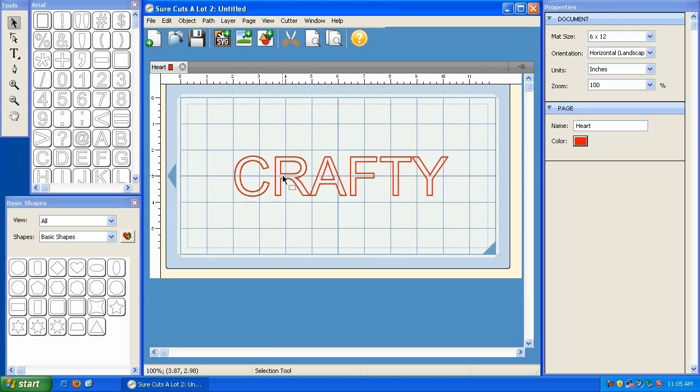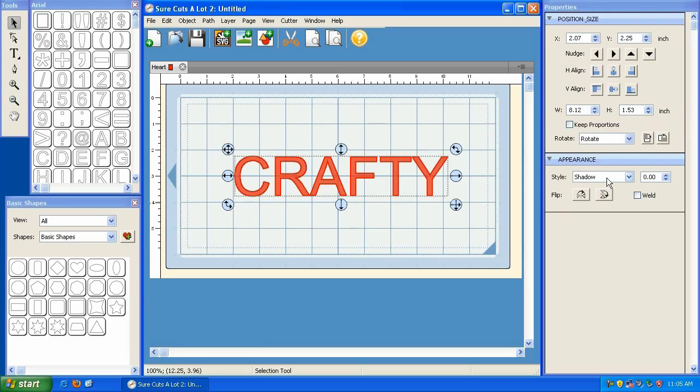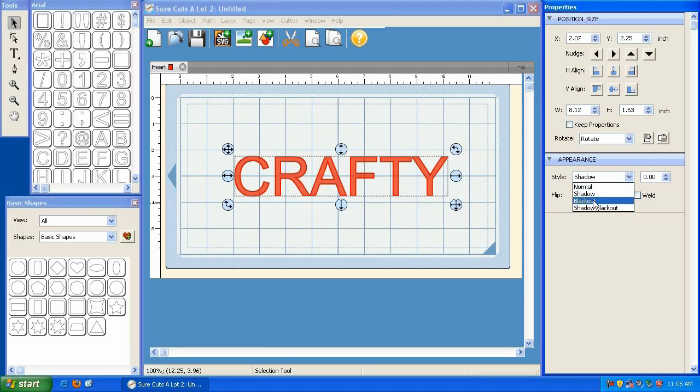Now you'll notice the letter R and the letter A, they have an outer cut, and they also have an inner cut. Same with the A. Now, what the Blackout option does is it takes those inner cuts and removes them. So watch, I'll click. And now the inner cut is gone. It only keeps the outer cut. So that's what the Blackout feature does.